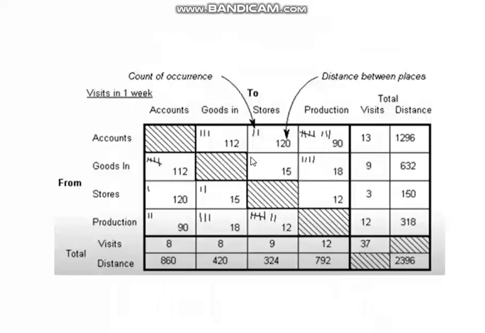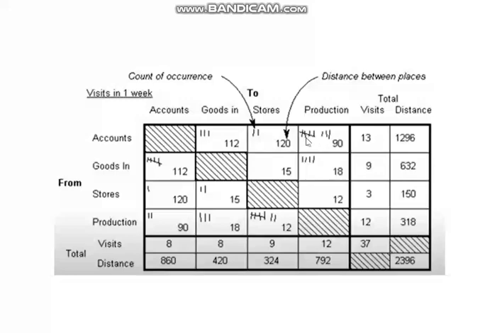In this diagram, let us see here. Now you see here a little different way of showing it. Okay, these are visits in 1 week. Every time there we have marked with crosses. Here they are putting, like this mark, just drawing one vertical line. So 2 vertical lines means count of occurrence 2 times. 3 vertical lines means 3 times. If it is 8 times, it is 1 2 3 4 cross 1, that means this is 5.